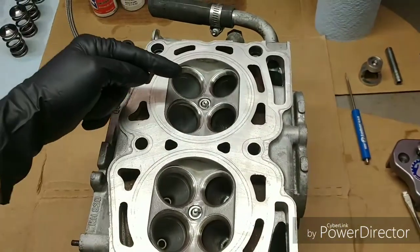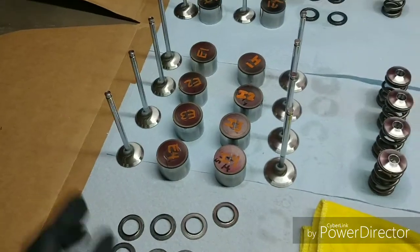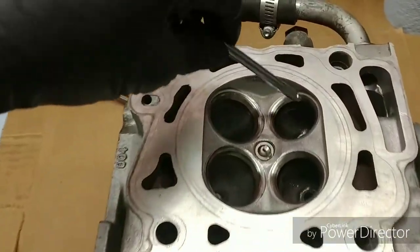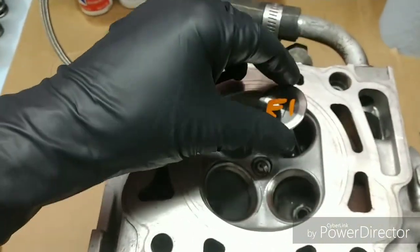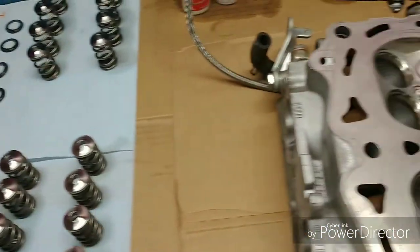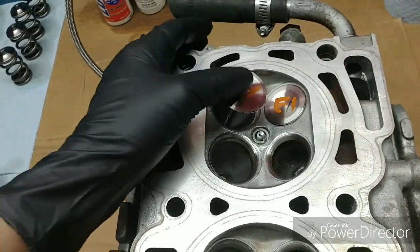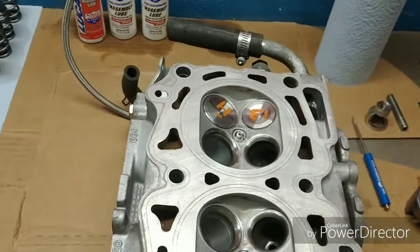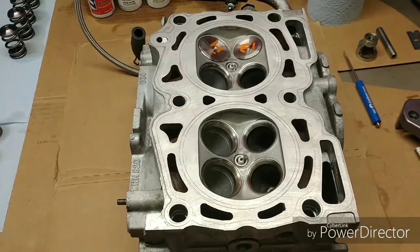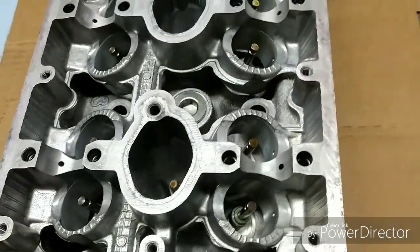So the first thing we're going to do is work our way all the way down from row one, two, three, four. We're going to start with the exhaust and go ahead and slide this right in here — that's one. Flip this over, slide it in through the guide — and that's two. Pretty simplistic. We'll repeat all the valves so we can flip this over and get it ready to go. Okay, it's all flipped over, everything's ready to go, all the valves have been put back in and seated.